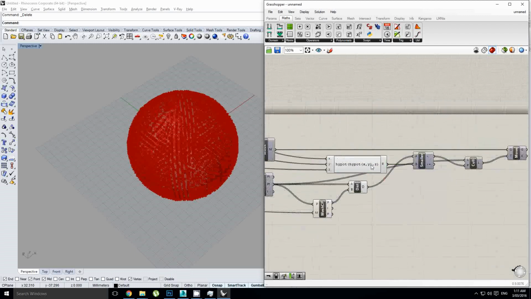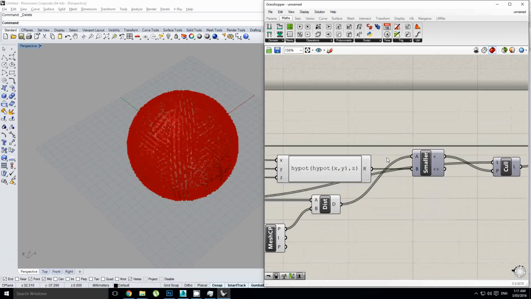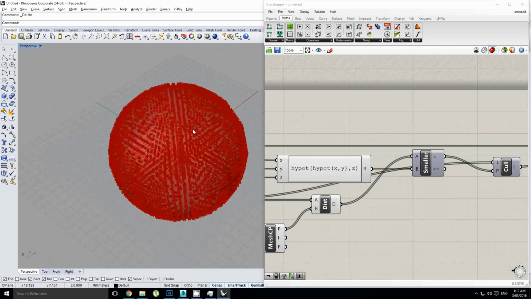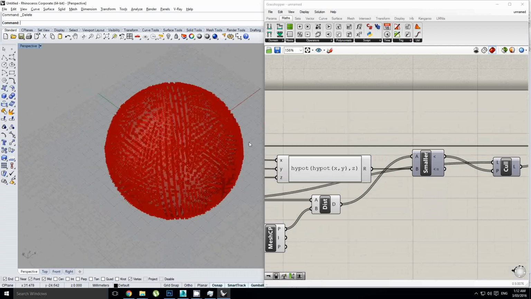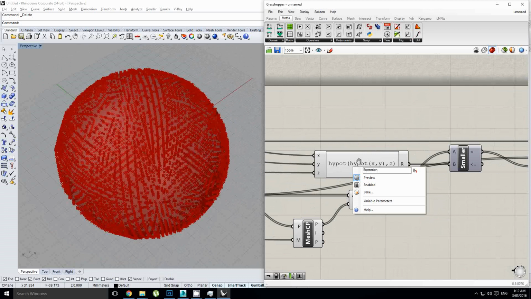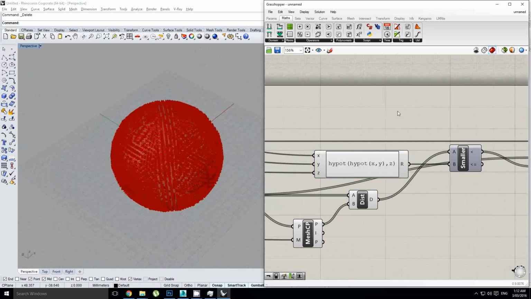Testing for a collision between two objects is always going to be more resource intensive than a pretty straightforward mathematical equation. Finding the hypotenuse, it's pretty simple.